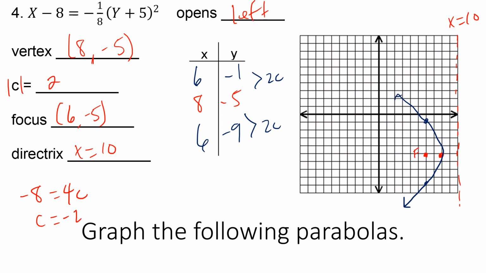Okay, the other thing you can do is if you don't want to do the math, the fact that you know that your focus is going to be 2, 4, I'm sorry, double your C. So in this case, from my 4, my C is 2. I can just go ahead and count 1, 2, 3, 4, 1, 2, 3, 4, and that can work the entire time. So that is your whole thing.